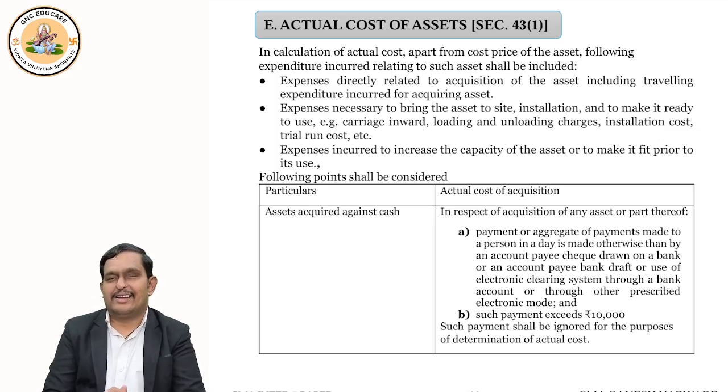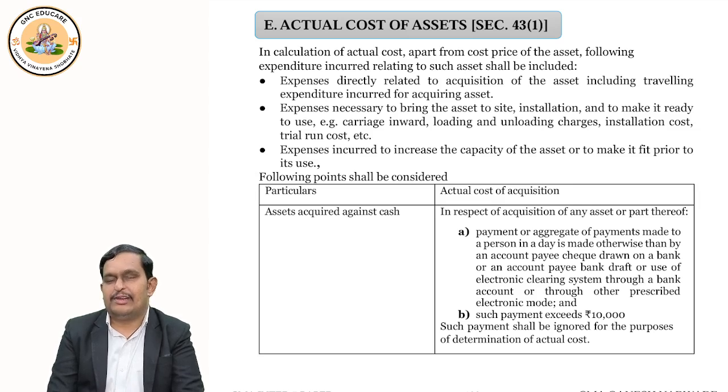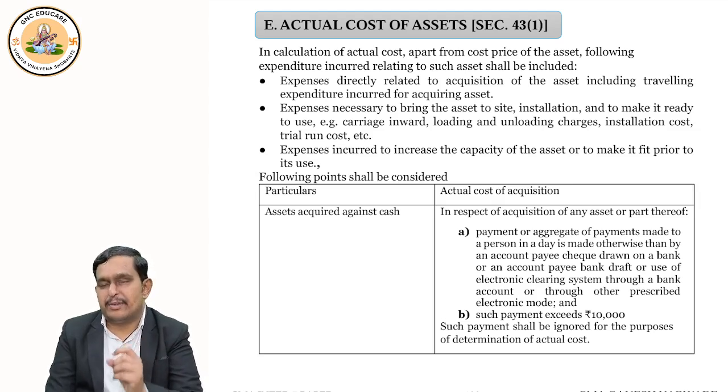Now we discussed in the depreciation concept that to compute the WDV, or to compute the depreciation, we will take opening WDV, add purchases, minus sales, then we'll get the closing WDV. On that we'll calculate the depreciation, correct? To get the opening WDV for next year.